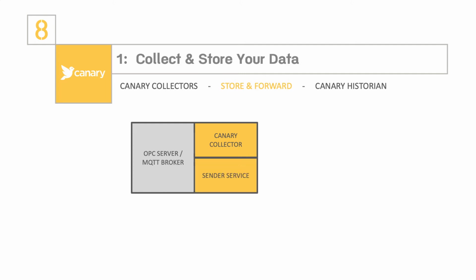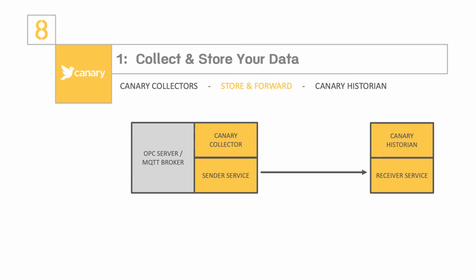It will collect the data, and it will actually send it off with what we call the sender service. Now, the sender service is what's going to go and try and push this data to the receiving end of the historian. Now, these collectors and sender services, obviously from an architectural perspective, can run on their own node. It can run on the OPC server and not necessarily on the actual server where the Canary historian component is installed. And that's why they went for the sender-receiver kind of architecture, where the sender service will now push that data off to what we call a receiver service. And that receiver service will then go and push the data into the Canary historian.